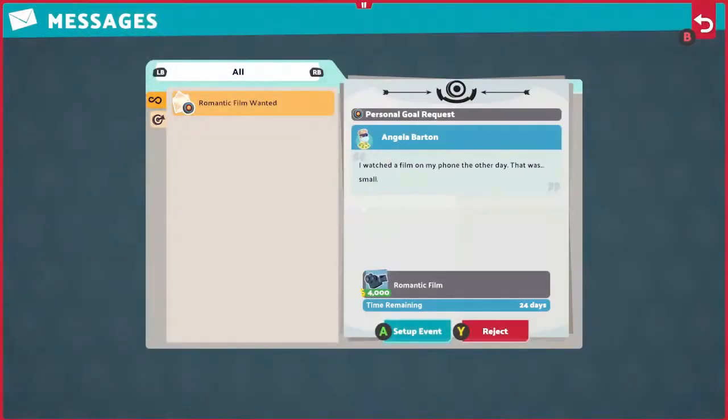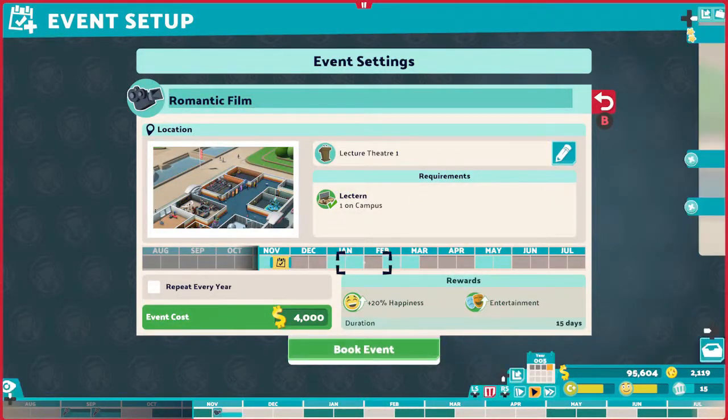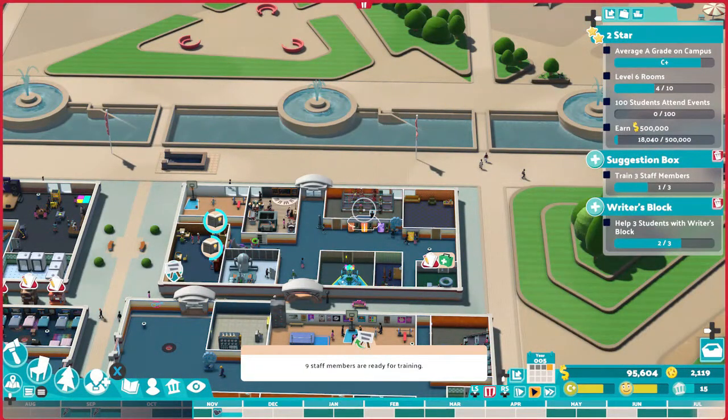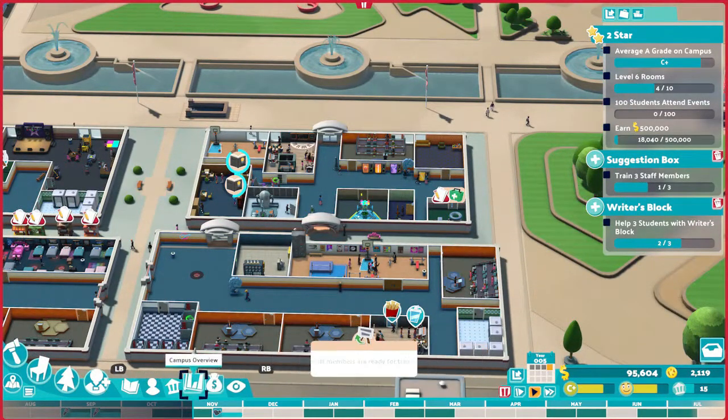Two-star tasks are much easier now that the campus is running with plenty of profit. Don't extend your campus too much. I moved a few rooms and made some of the gyms, a few other rooms a little bit bigger, and it took me 2 academic years to complete.